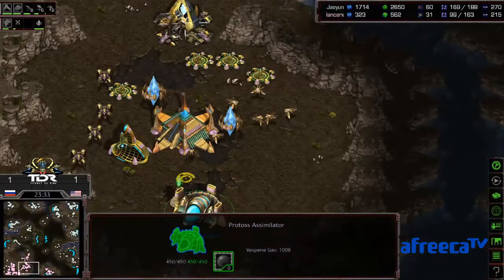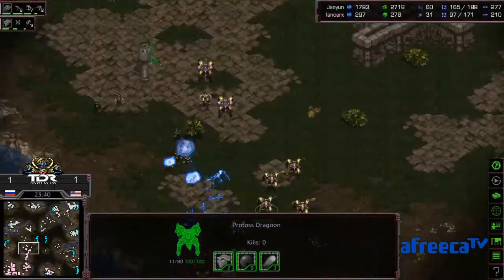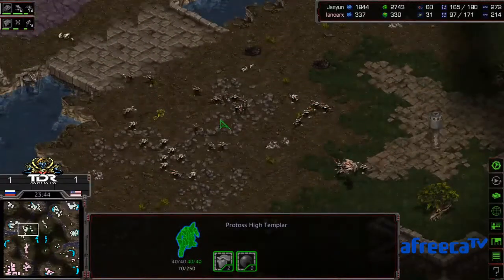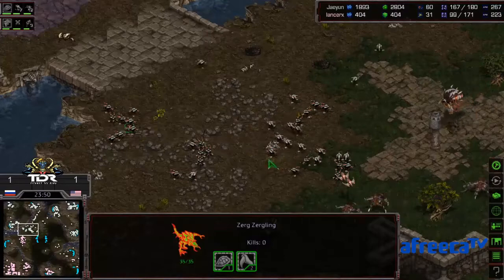He actually only has 2 on gas at his natural, so this was hurting his army composition. And he's going to move out for 1 final attack, but this is only Dragoons and 1 High Templar. Not the best army against late game Zerg. Jaehyun finally gonna catch up on upgrades.